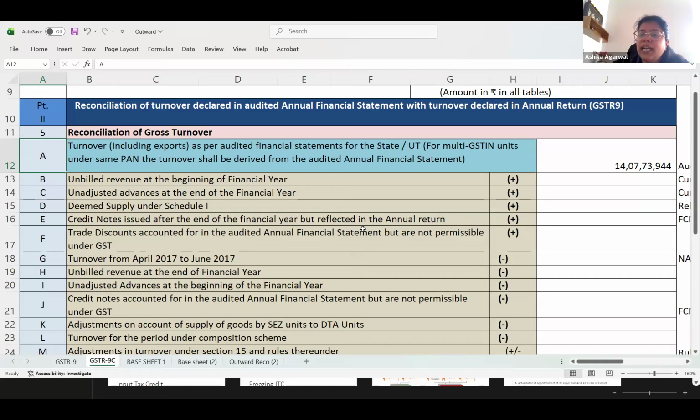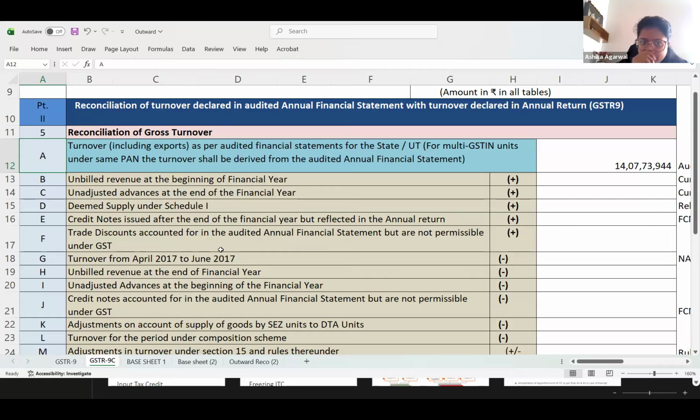But on advances, taxability will only come in the service industry, because for goods they have given the exemption that you are not liable to pay at the time of receipt of advance. But when it comes to service, you are liable to pay at the time when the advance is received. So do check your 5C if in your current liability you have shown advances.